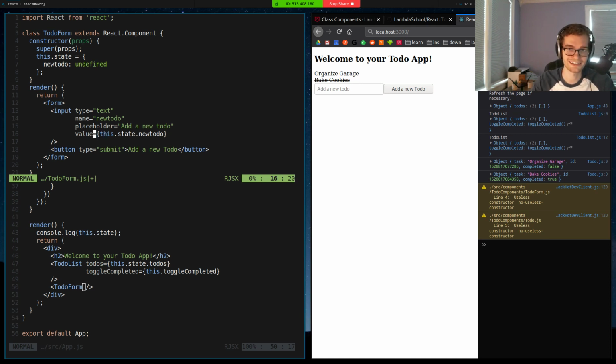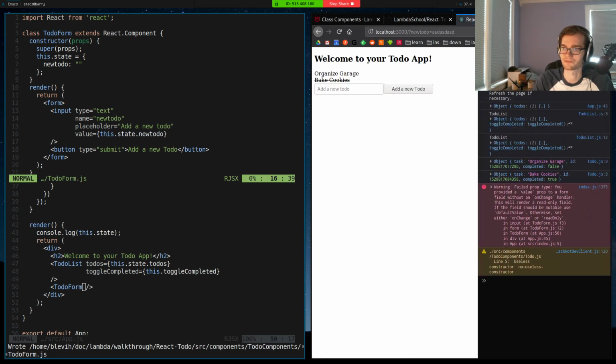So if I try to set the value on my input via this prop, and the value I give it is literally undefined, it isn't really going to know whether I actually wanted to pass a value in there. So I have to make sure that what I'm giving it from the start is some value. In this case, an empty string. So it knows that I want to manage this form. It knows that I want to set its value to be whatever is inside of this variable. So it's very important that I start out with that empty string there.